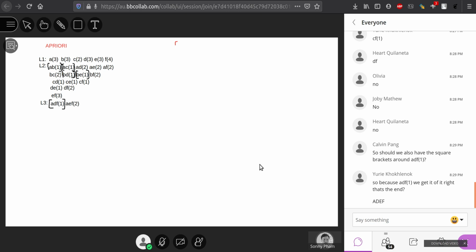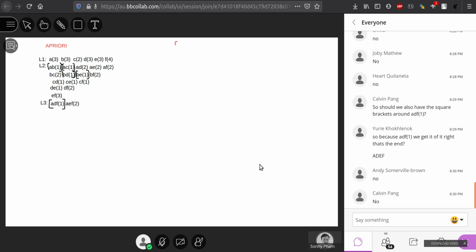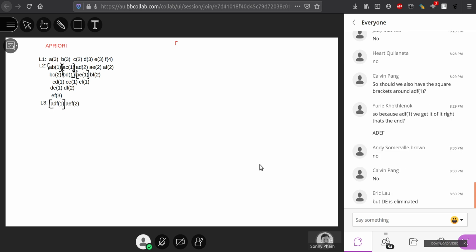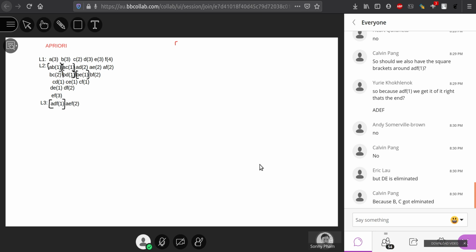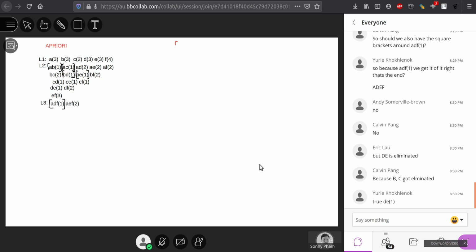So we can say ABEF. We can try to have B in there, ABEF, like this. Is it possible? Can you tell me IBF? No, because IB is eliminated up there, right? What about ICEF? No, because IC is up there, right? IDEF? No, because IDF is already eliminated, right? So nothing we can do about level 4. We should not have level 4 at all.